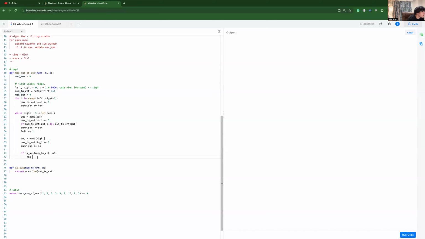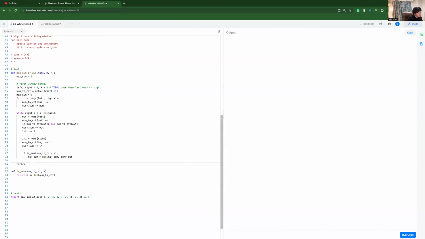So I will update max sum. Then I will return max sum in the end.